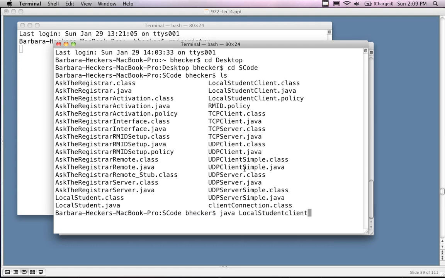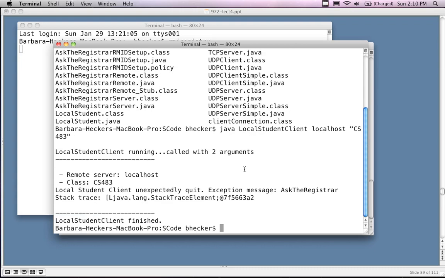Student client, localhost. It was localhost plus CS something, 483.